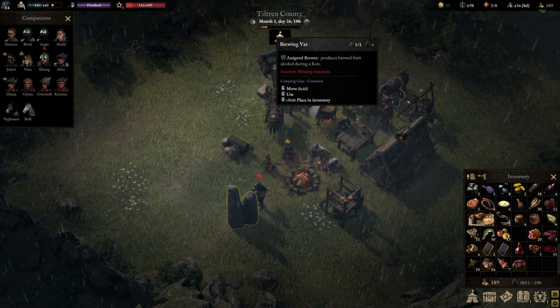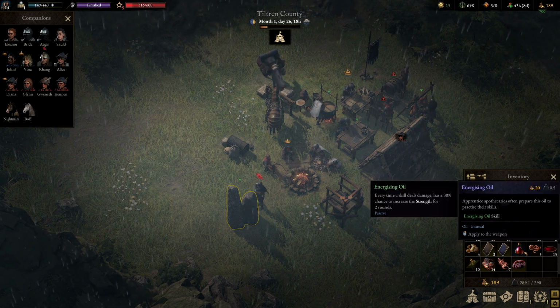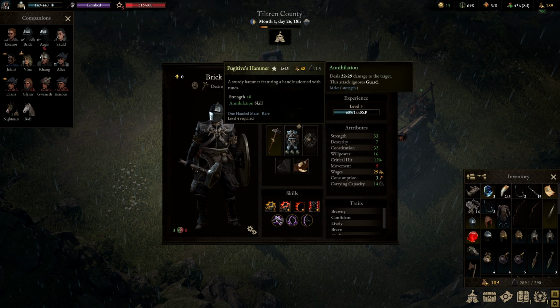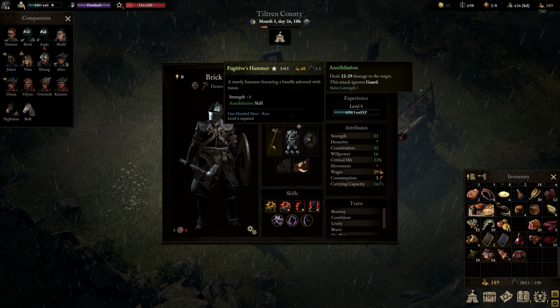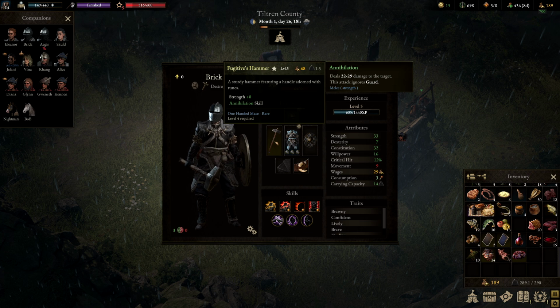That frees it up. Once I pulled the 2 carcasses out of the meat drying rack, that actually does give us enough. The energizing oil I haven't used yet, because I don't have any strength-based weapons that I really want to use it on yet. I guess I could just put it on the Fugitive's Hammer until I find a better hammer. I don't really want to make a better hammer for Brick, because it's only going to do extra damage against armor, or it's only better if they have armor but don't have guard. Otherwise, ignoring the guard is probably more valuable than the extra 50% damage.